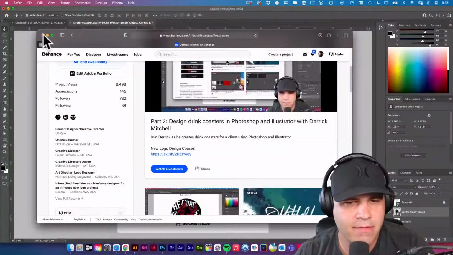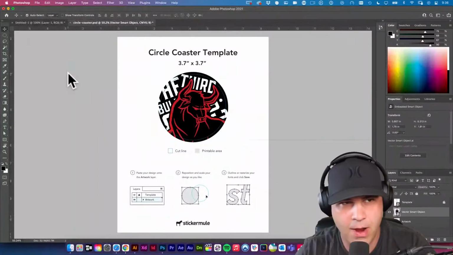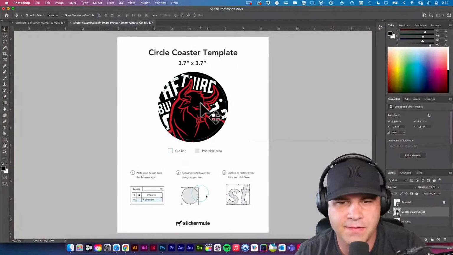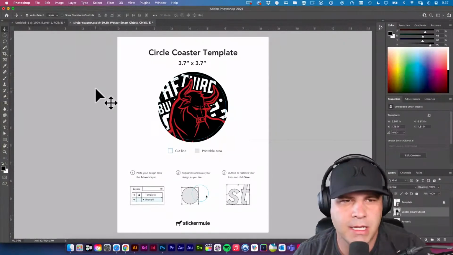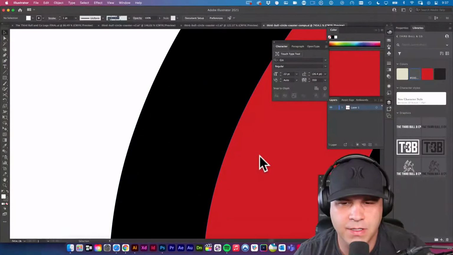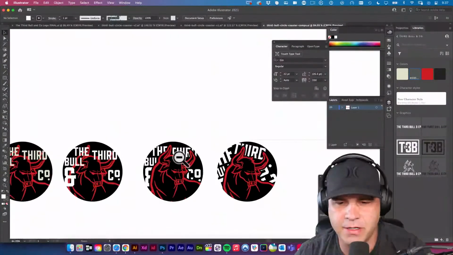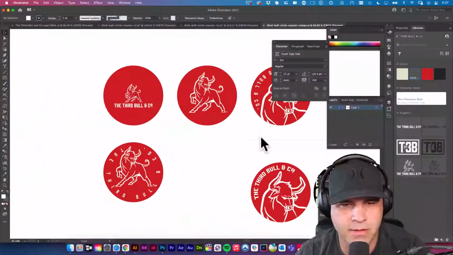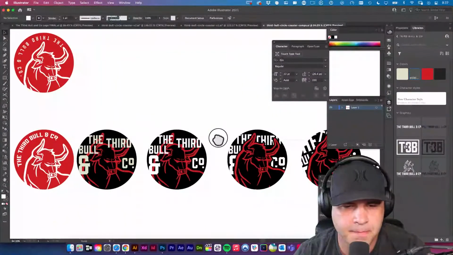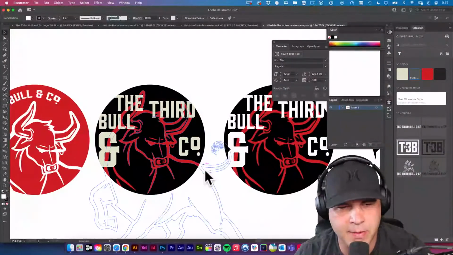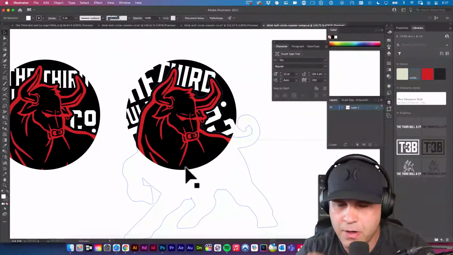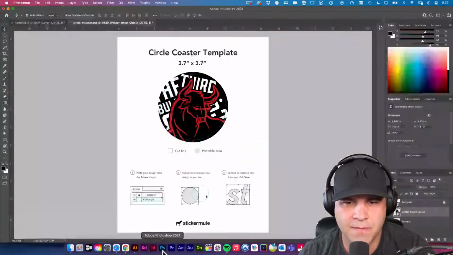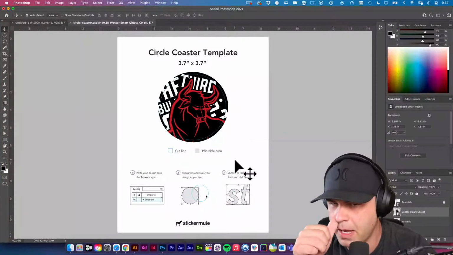Let's dive in. Right now I have this file inside of Photoshop. What we did is we designed a bunch of different looks, a bunch of different ideas inside of Illustrator to get us started here. Here's all the different looks that we made. I kind of like that one, coming back to it. So we're going to keep playing around with this a little bit. What I want to show you right now, though, we're going to jump into Photoshop first, I think. I just have an idea in my head that I want to try.